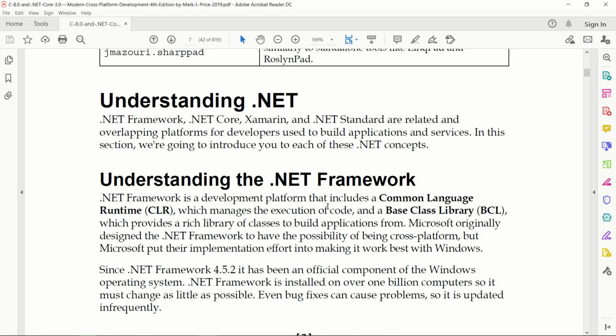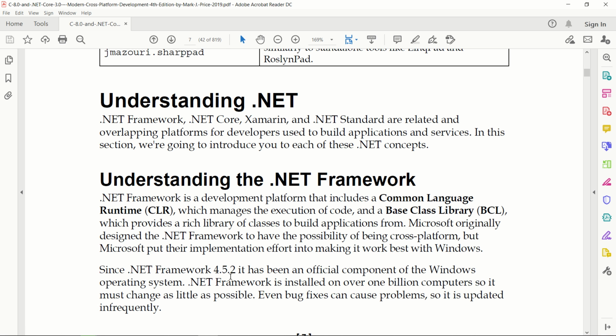The .NET Framework is a platform that includes a common language runtime, which manages the execution of code, and a base class library, which provides a rich library of classes to build applications from. Microsoft initially designed the .NET Framework to have the possibility of being cross-platform, but Microsoft put their implementation effort into making it work best with Windows.